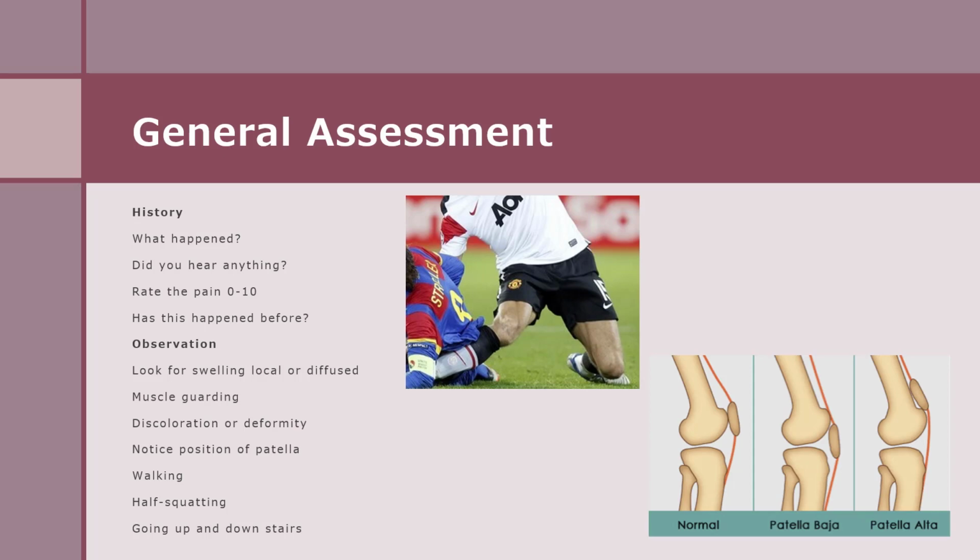Squinting patella, which is a medial riding patella caused by hip anteversion or internal rotation of the femur, or internal tibial rotation. And the last one is frog-eyed patella. This is a lateral riding patella caused by hip retroversion or external rotation of the femur or external rotation of the tibia.